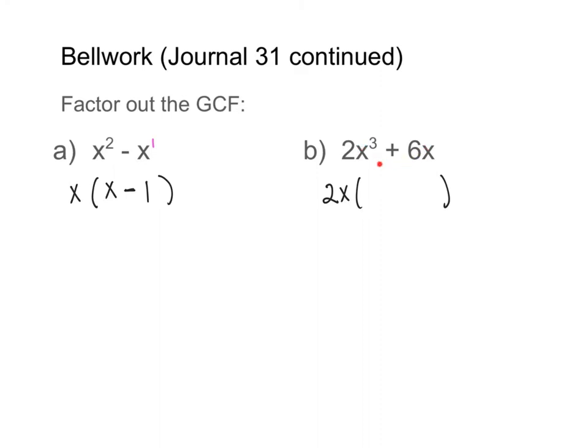Just like before, there are two terms here, so I need to make sure I write two terms in my parentheses. I'm going to bring down the plus sign. I've removed this 2 already, so it's no longer there. And I removed an x, so now this is x squared left over. And then this one, I removed a 2, so that means I'm dividing the 6 by 2, so that means a 3 is left over. And I've removed already an x, so this x is no longer there. And so it is 2x times x squared plus 3, and we have factored. Notice that x squared and 3 don't have anything in common that you can pull out. So you've already factored out or divided out all that you can.